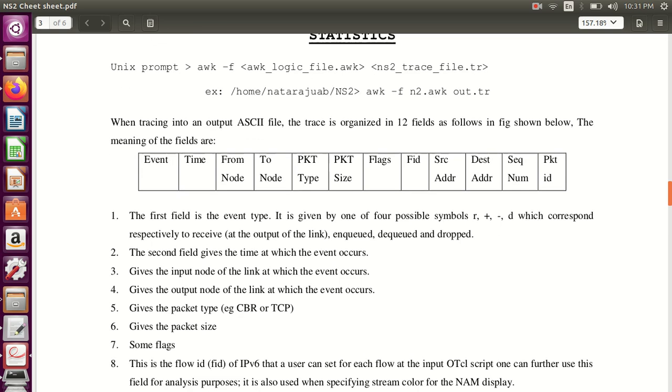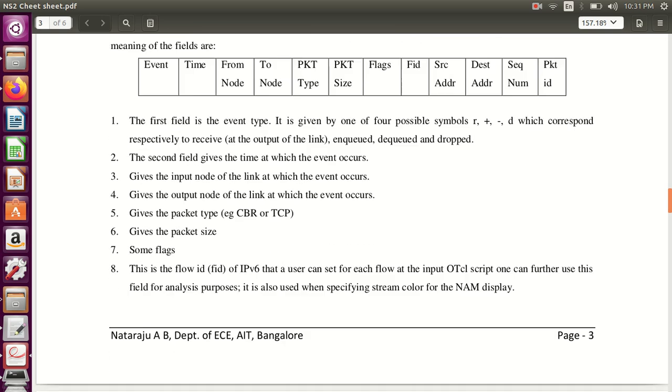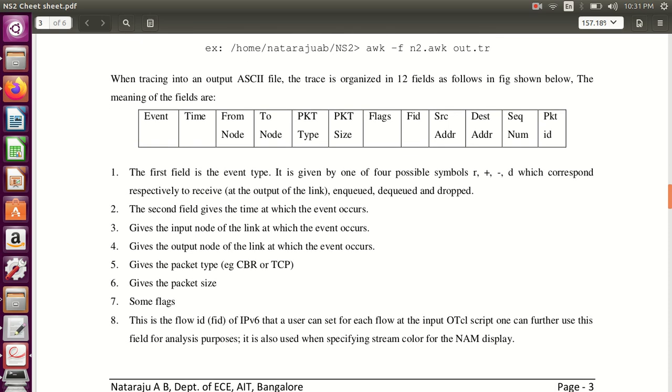So that is very important, the trace file format. Once you execute, the output will be seen by way of two different files. One is an animator file and another one is the trace file. The animator file will give you the pictorial representation that is accessed through nam space out.nam. When you execute this instruction, we will be accessing the animator file. It will tell from which node to which node the packet is transmitted and what is the amount of packet transmitted and how the packets are dropped from the router or at the receiver side.